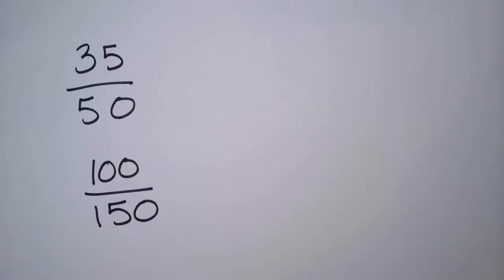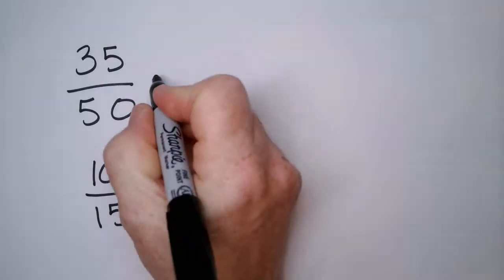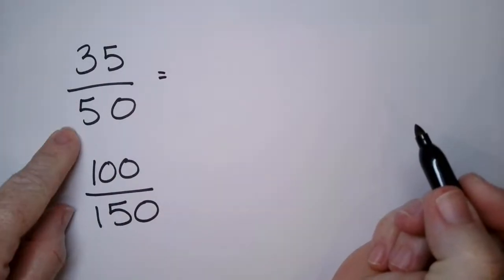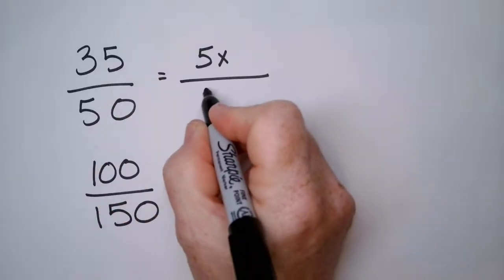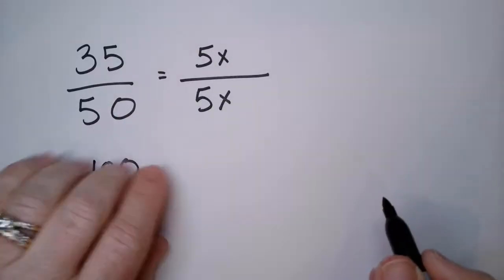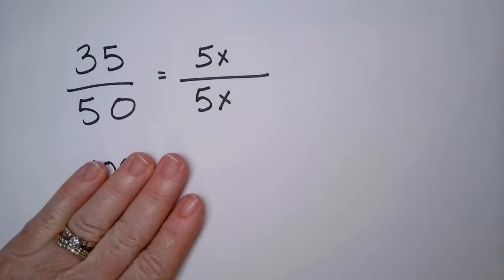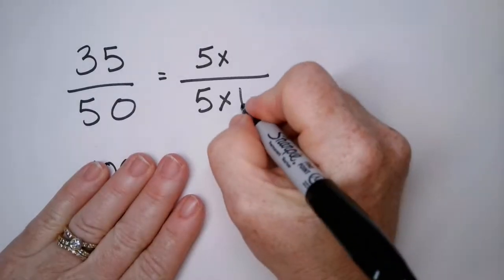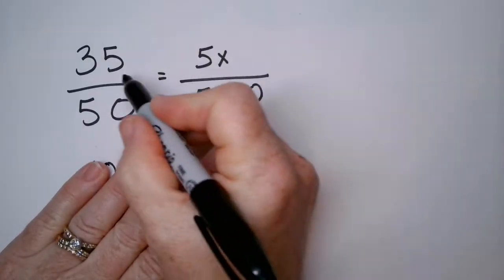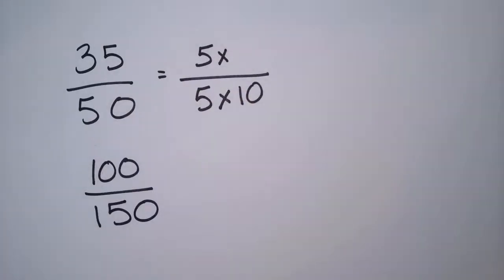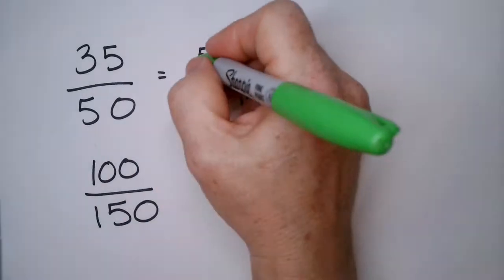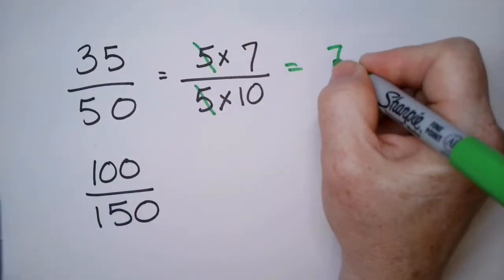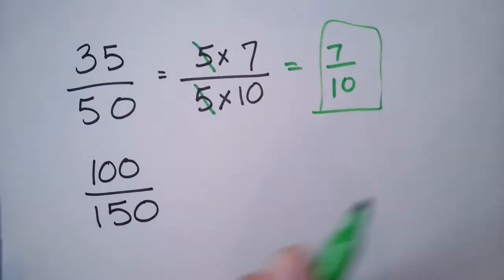Okay, so what do you see with these two? Are you seeing a 5? Good. 5 times something is 35, and 5 times something is 50. You want to do the bottom one? Is that one easier? 5 times 10, excellent. And 5 times something gives me 35. Who knows what it is? Yeah, I see you guys shouting at me. Perfect. Okay, so 5 over 5 cancels. We have 7 over 10, which is as small as you can go.